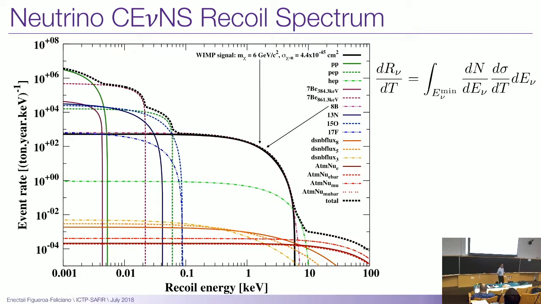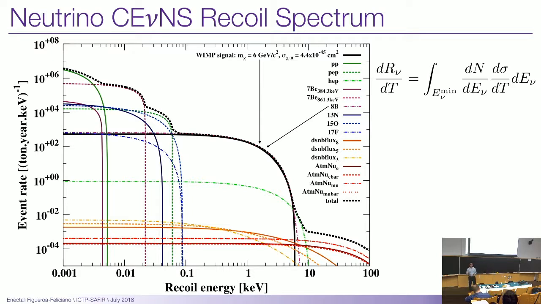Does that make sense? So for every detector you can say, okay, if my detector can only see 1 keV and higher, then I can ignore all of this stuff. But look at this guy. This is the boron-8 neutrino signal. This little purple guy here is boron-8. And the black line is the signal from a WIMP of a mass of 6 GeV with a cross-section of around 10 to the minus 45, which is a perfectly good dark matter candidate that has not been ruled out.